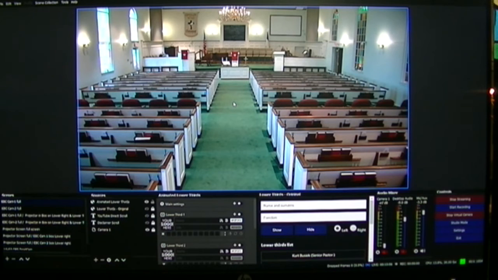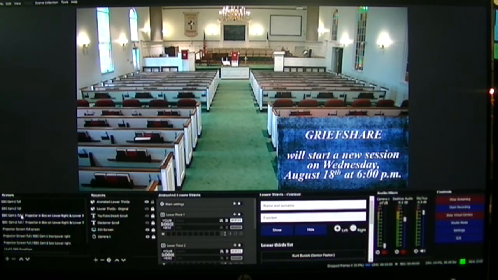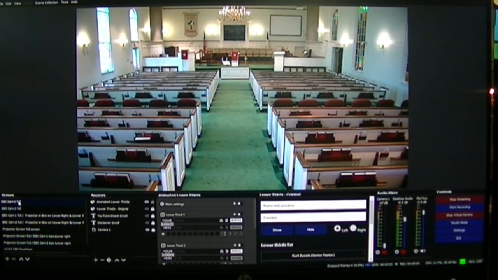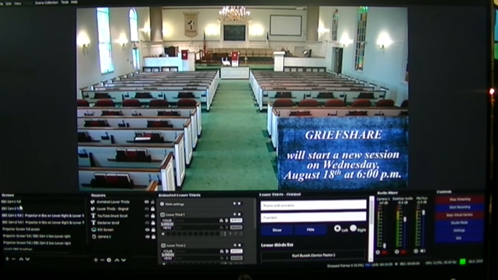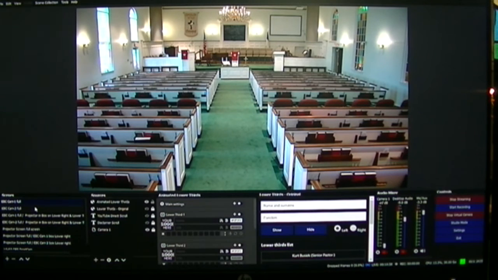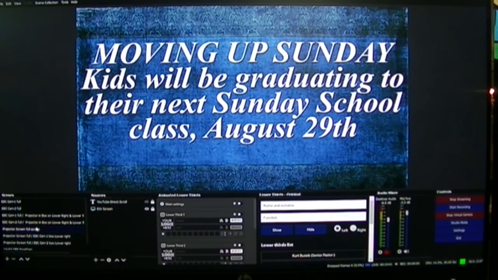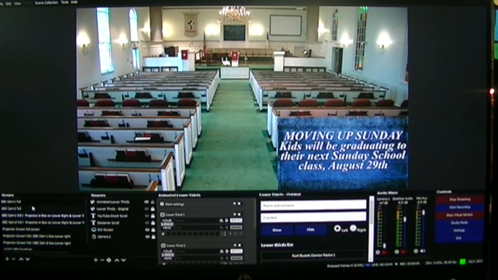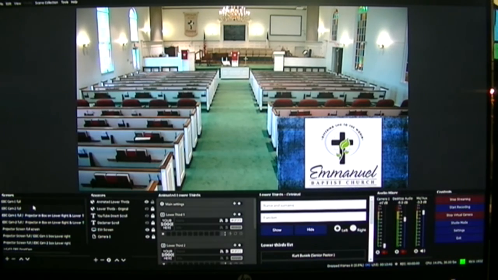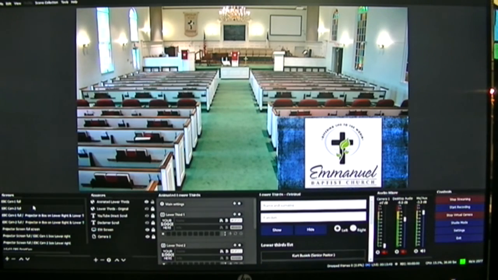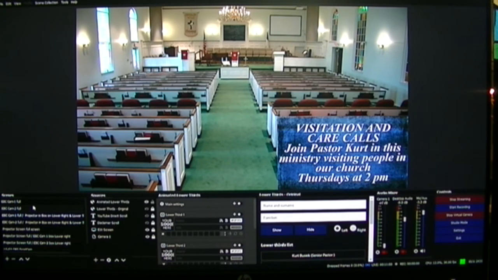We also have the second camera with presets, but that's something you can pick up as you go. I would say for someone just learning, stick with just the one camera. Let's look at how we put the projector up and down on the screen. And that's very simple. That's up, that's down. It's up and it's down, and we can also do that with the second camera, or we can go back to showing the projector full screen. So they're just simple clicks on the OBS program. There's a lot of other things you can do, but that's enough to get you started.